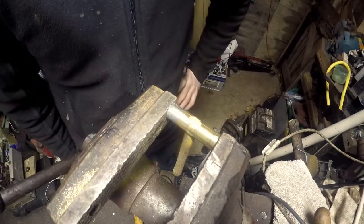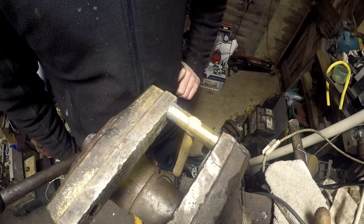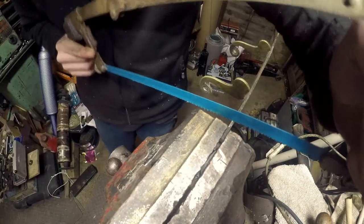Now I just need to find some sort of a wedge. Don't know what I'm going to use for that yet, because I haven't thought about it. I found this old, don't know really what it was. We'll just hack a little piece of this off.